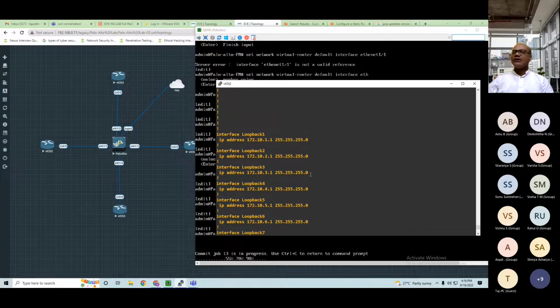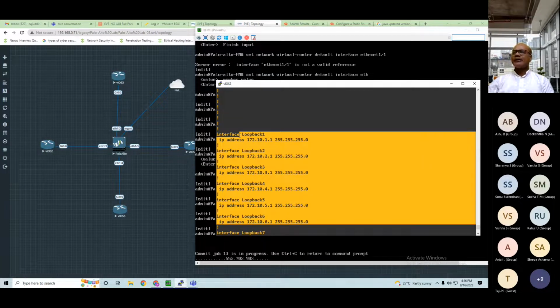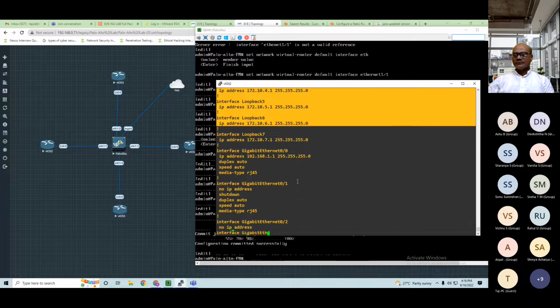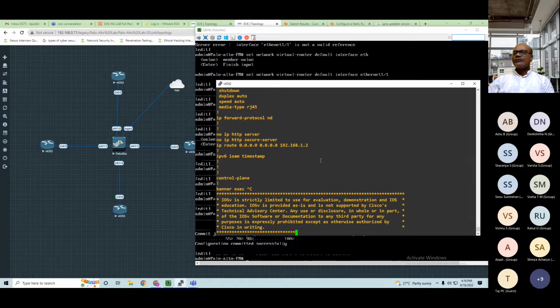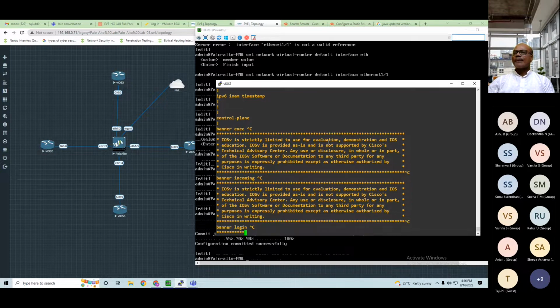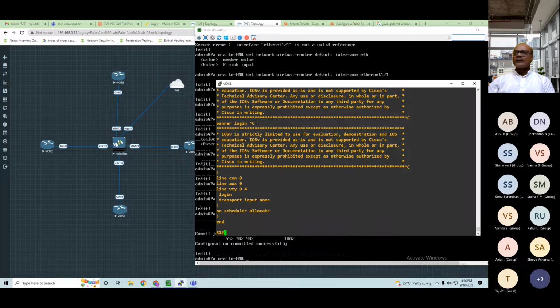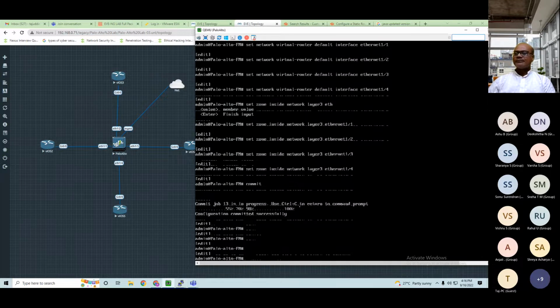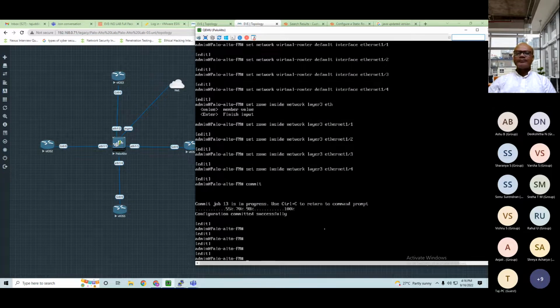You can see the list, just a loopback I have created, because it takes time. Fine. So we have configured with default routing, and now this has been saved. Now suppose you want to check the routing protocol.